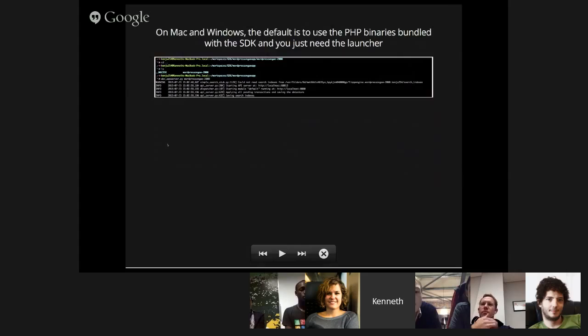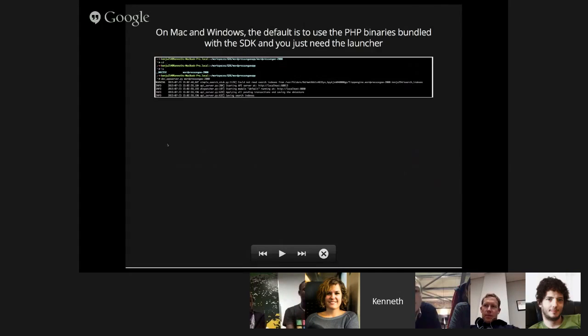If you want to run your app on Mac or Windows, you can use the terminal or the launcher. Another important thing to note is that on Mac and Windows, the SDK comes with its PHP binaries bundled, and just running the app is a push of a button away. You just need to run dev_appserver.py and give it your WordPress on GAE 2000 directory.